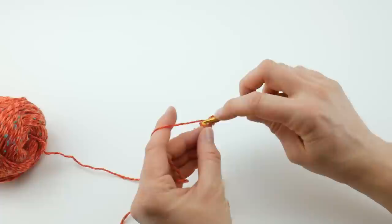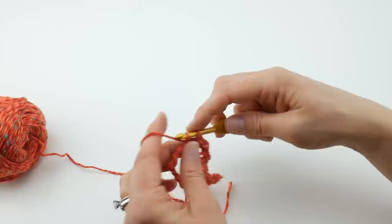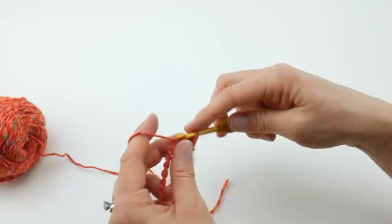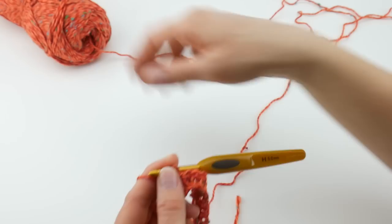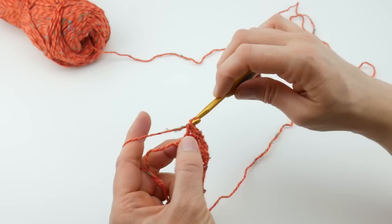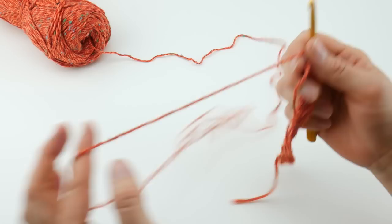It'll make it look a little bit more finished. I'm just working single crochets all the way across. This project uses a tweed with some colorful flecks, but it would look equally pretty in a solid, variegated, or tonal yarn because the stitches are very simple and repetitive. Work a single crochet also in that very last chain. Row 1 will look like this — you can see about the width that we're after.